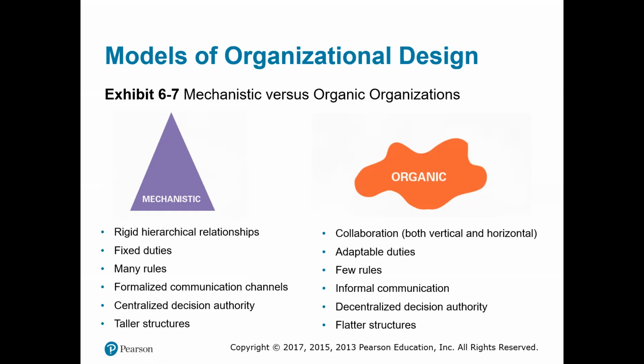Any questions till now? So, Professor, which one is the best? There's no one best structure. It depends on what you're doing as a company. Suppose we're manufacturing something simple, not sophisticated like a mobile phone, just something like marker pens. Why do I need collaboration, flexibility, informal communication, decentralization? No, I can go with a mechanistic structure: define the job, fixed duties, a clear set of norms and rules, formalized communication channels, because it's an unsophisticated product.